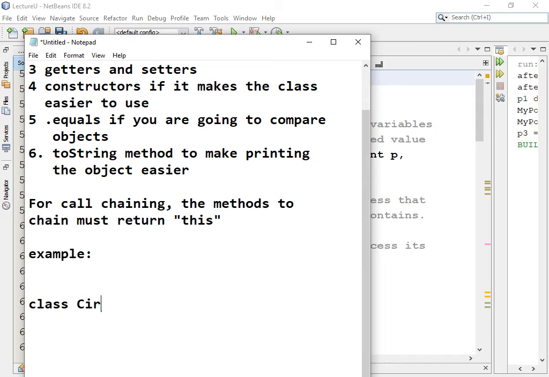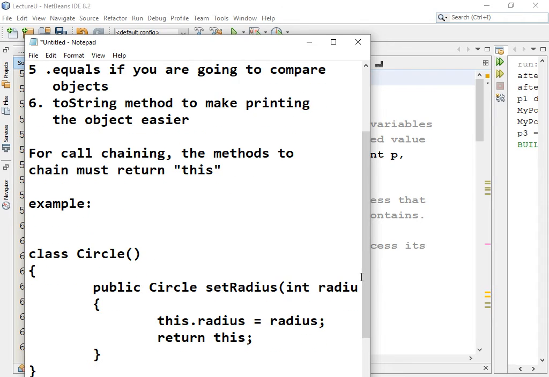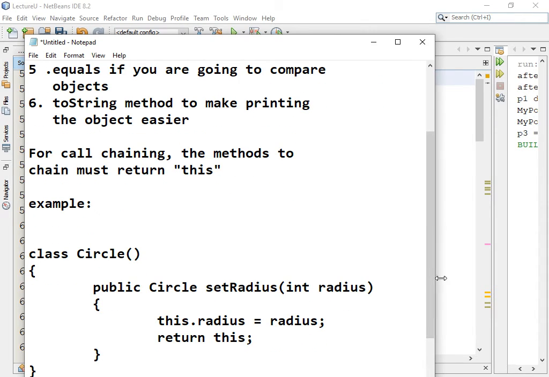Class Circle, and it has a set radius. Instead of being void, it needs to be of type Circle. Set radius, int radius, and then this.radius = radius. Return this. Now we have a setter that can be chained with something else.